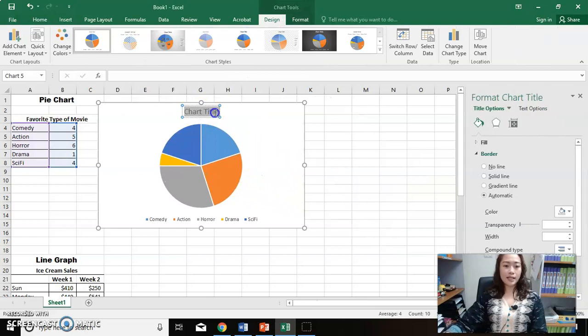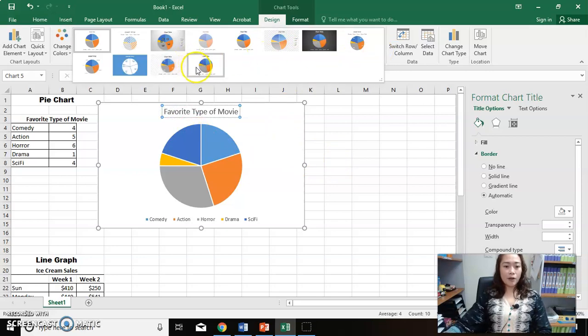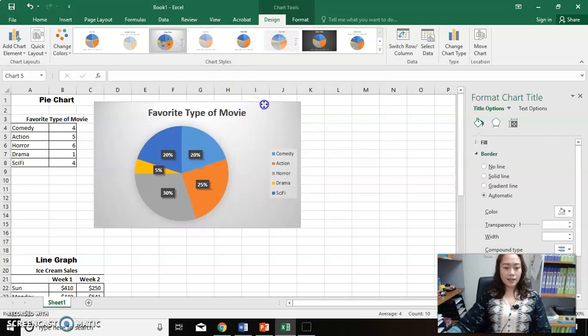Change the title. The title is favorite type of movie. You can select any type of pie chart from here. I want to select this so that I can see the percentage or the data from the pie chart.